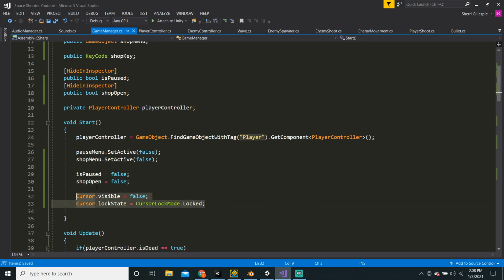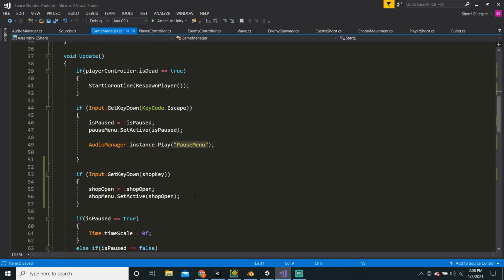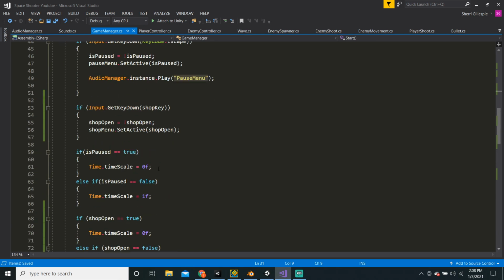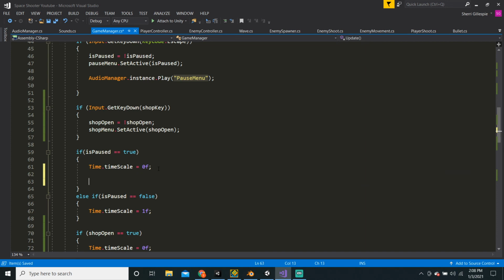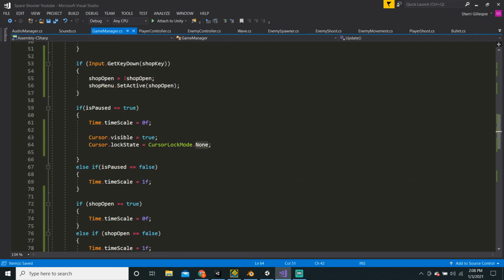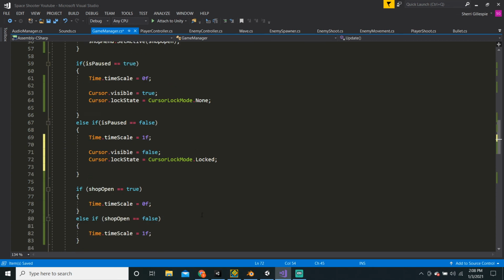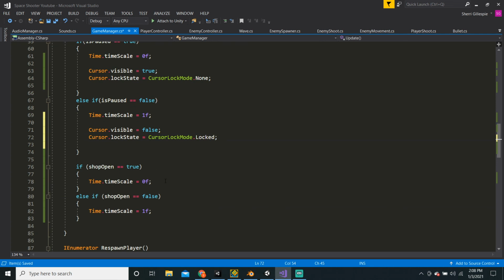Then I'm just going to copy all this, Control C, go into the pause menu where it says right here, and I'll set Cursor.visible equal to true, Cursor.lockState equal to CursorLockMode.None. When it exits out of the pause menu, I want to hide the cursor again and lock it again. Same thing with down here.